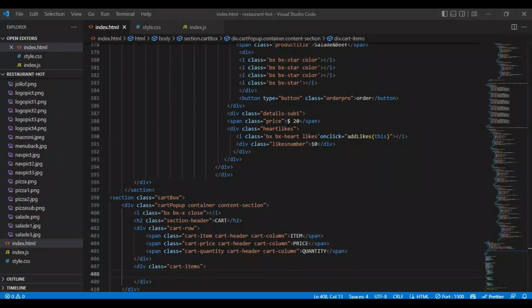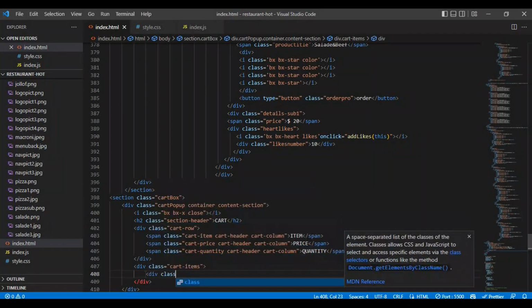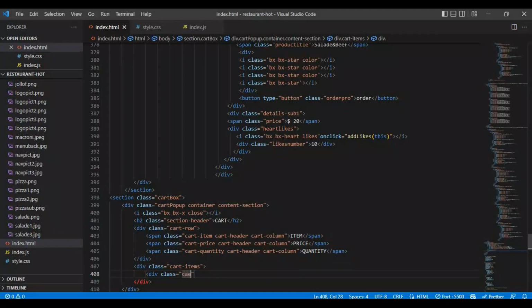So to do that, first thing we are going to do, we are going to put a div with class cart item.